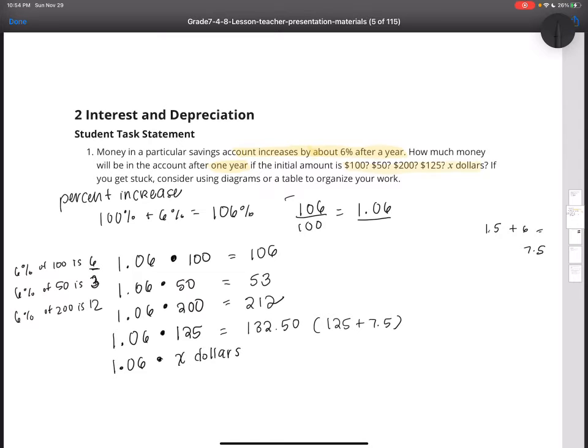So then for this one, this means that regardless of what amount is given to us, what are we multiplying it by? And it should be 1.06 times x. And that should be our final answer. And that means that at any given amount that's given to us, we're going to substitute that value out and multiply it times 106/100. Okay? Or 1.06. I'm sorry about that. All right?